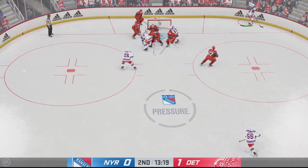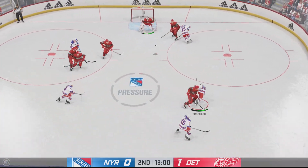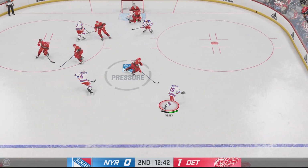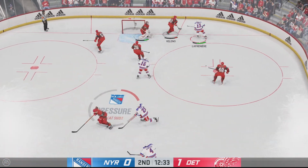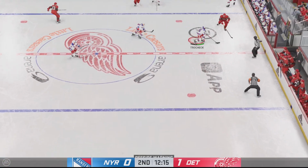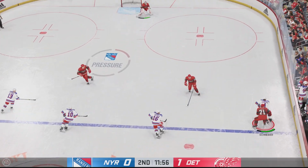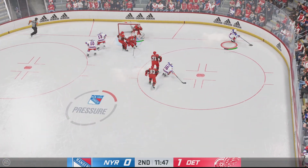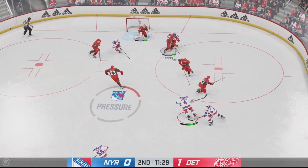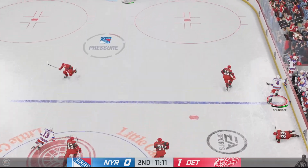Shot! The Rangers gain possession along the wall. Just fine! Scooped up along the wall by Schneider. Here he is on the tip. Gives him nothing in front. They are really feeling it now here in the offensive zone. Can he hang on to the biscuit after that? Picked up along the wall by Schneider, looking to make something happen in the offensive zone. Here's a shot, and that's off target as it hits a body. Can't stay on his feet after that hit.